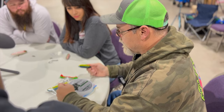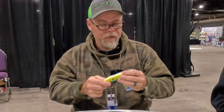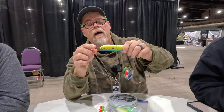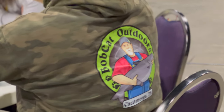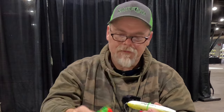Even in low current I can still use the Brutes and adjust my weight accordingly. When dragging, I showed Jeremy a technique where I use a zip tie on my Demon Dragon. I run my leader through the eye of the hook and across the body of the Demon Dragon and out the other side, which lets me adjust how much leader comes out and how close the Brute is to the hook. Some guys tape theirs, but I prefer a simple zip tie. I fish the Tennessee River near Chattanooga, Lake Chickamauga, and primarily Nickajack Lake.